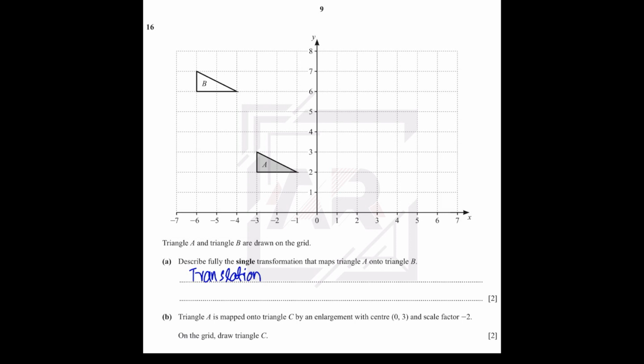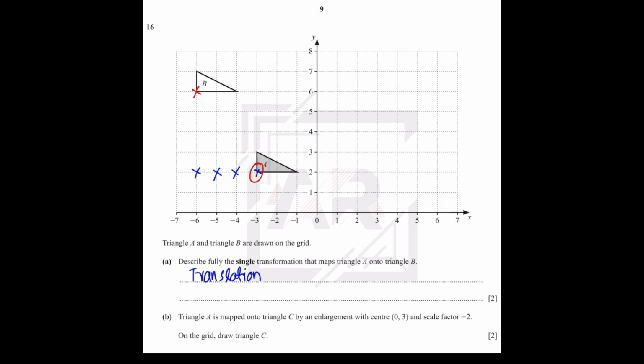Now we need to mention how much triangle A is translated to triangle B. So you need to focus on any one of the coordinates like this, and the corresponding coordinate of this mentioned coordinate is this. So you need to find out how much it has moved in the x-axis and how much it has moved in the y-axis. Since it has moved towards the left hand side of the mentioned coordinate, it has moved 1 step, 2 steps and 3 steps.